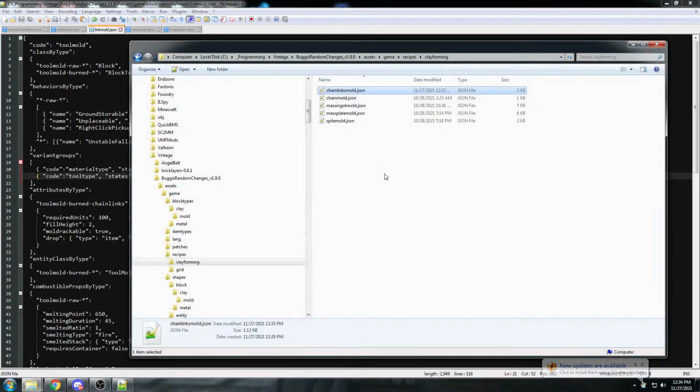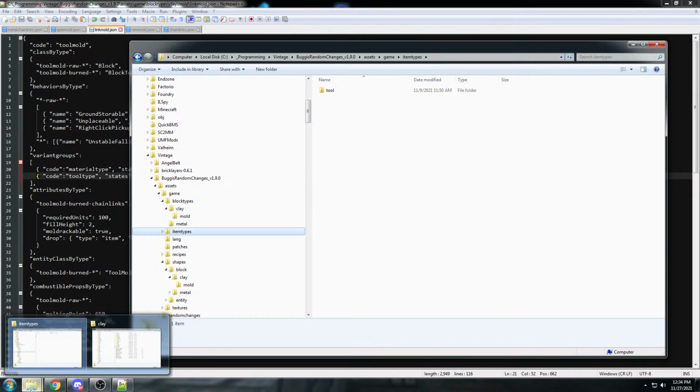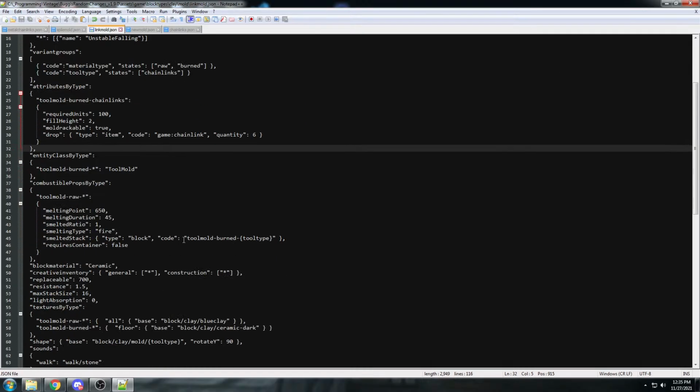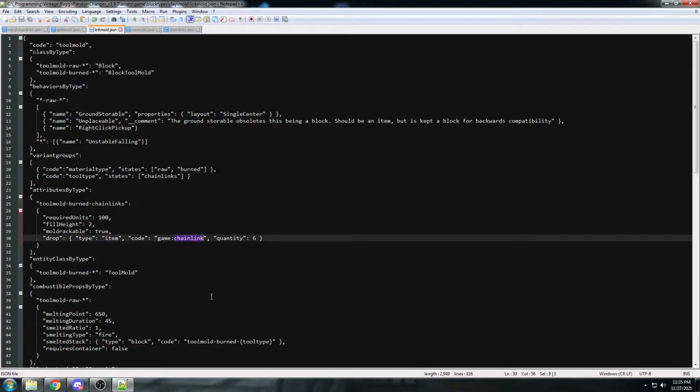So now we need an item. Item types. Let's see. Item types. Remember, this thing puts out item chain link.